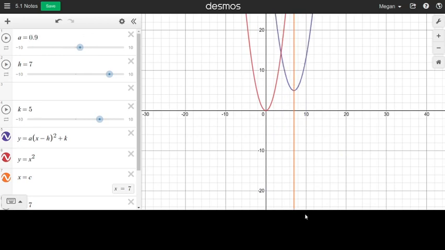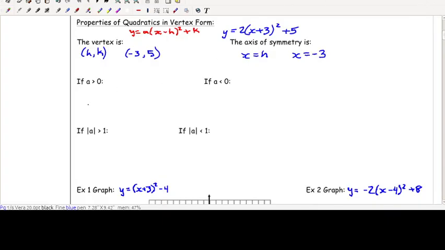So same as with our absolute value function, we're going to flip the parabola over if a is negative. So this is a is positive, then I'm going to open upward, just like my absolute value. This is a is negative, then that means I'm opening downward. Okay, so that's pretty straightforward. Now, we don't have slope like we did with our absolute value function, but the value of a still determines kind of how narrow or wide my parabola is.